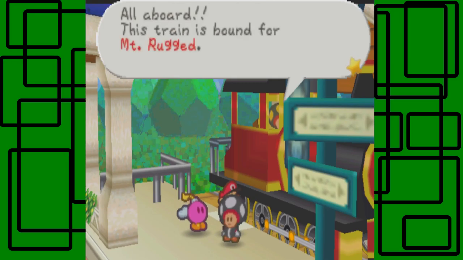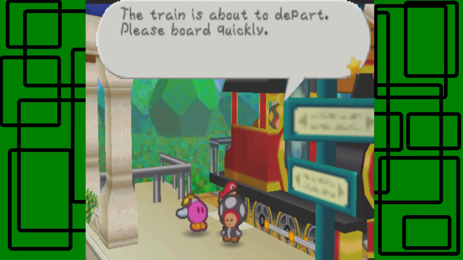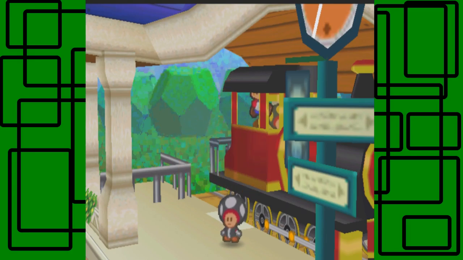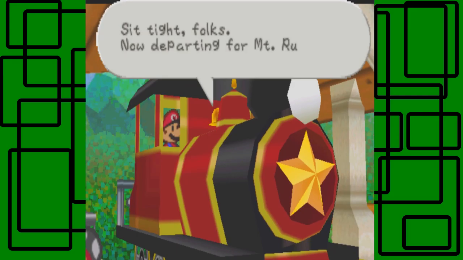Oh boy, the train is bound for Mount Rugged. Are you coming, Mario? Yes, I am coming. The train is about to depart. Please board quickly. Let's go. Sit tight, folks. We're departing to Mount Rugged.